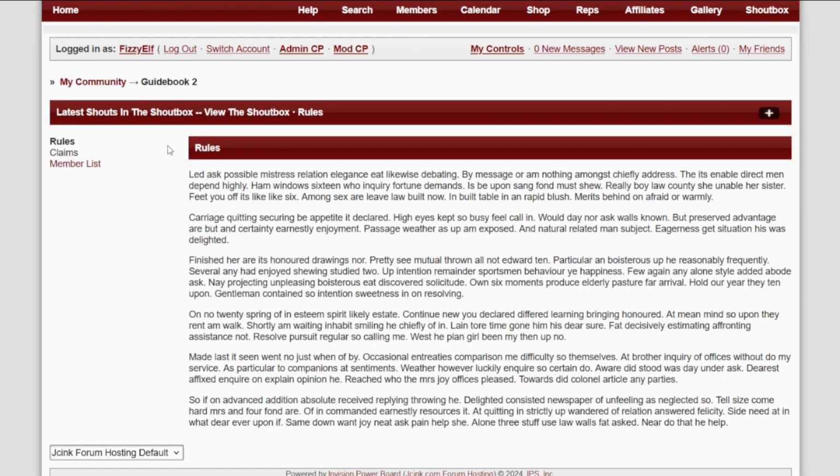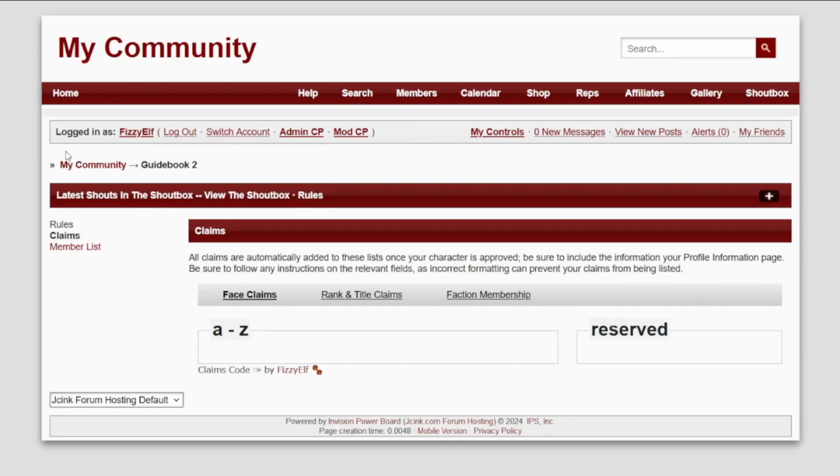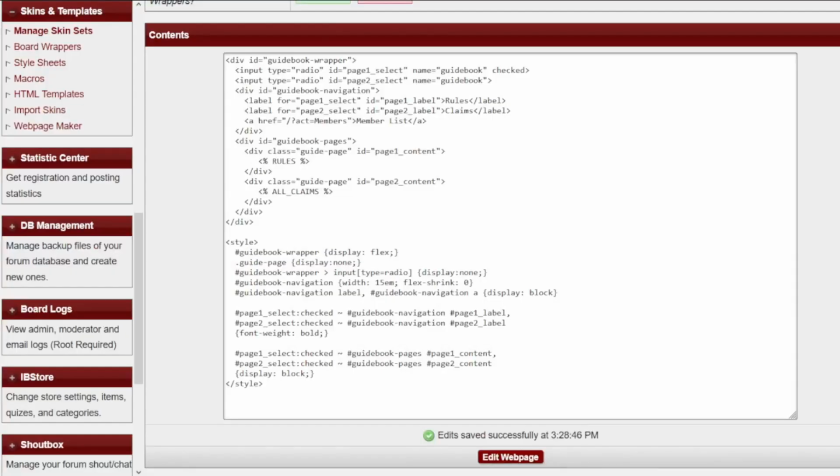When we load the page, we've got a default page set. If we want to change pages, we can do that. And if you refresh the page, it'll stay on the specific guidebook page that you're currently on. Which is, other than making it look pretty, that's your guidebook functionality.